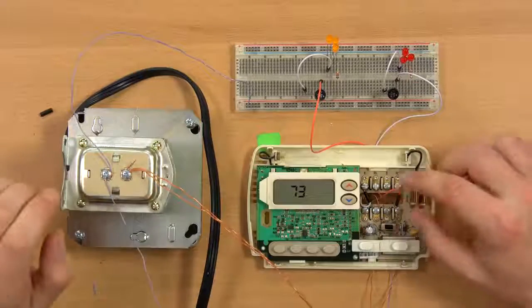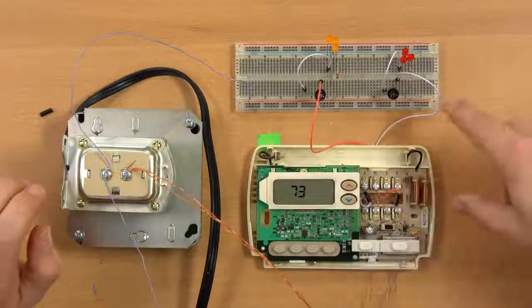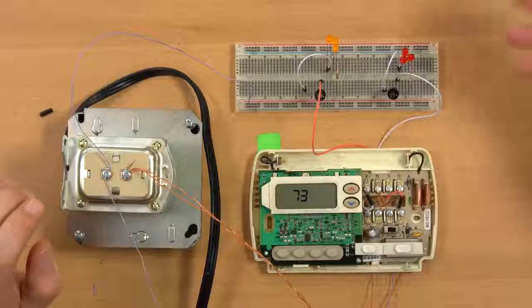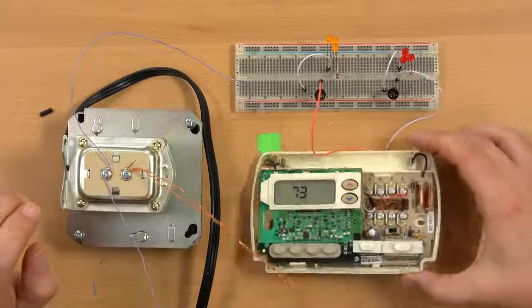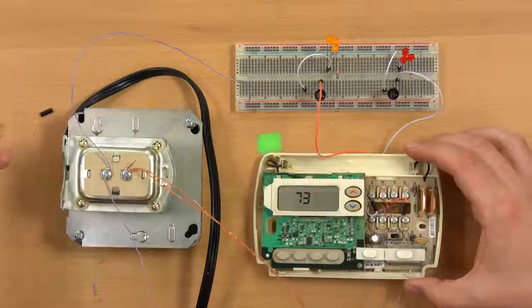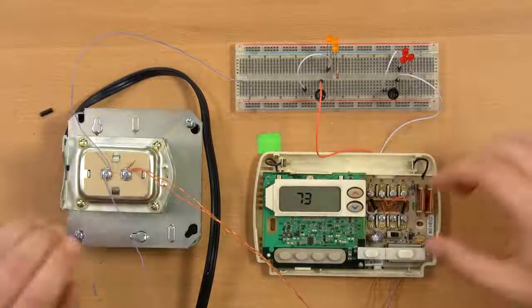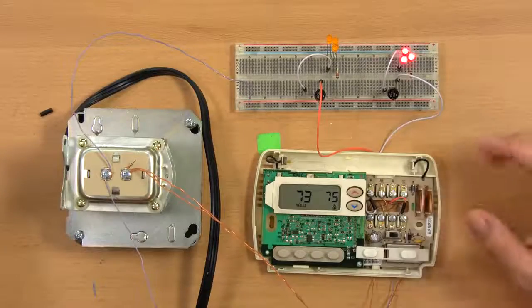So the thermostat basically just either passes current or doesn't pass current. It's very simple. In fact, there are a couple of relays in this, so it's actually relays on top of relays. But it just acts as a switch. When it hits a certain temperature, it turns power on. When it hits another temperature, it turns power off. There we go.